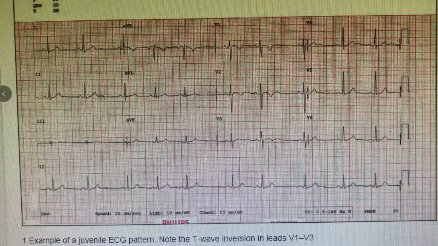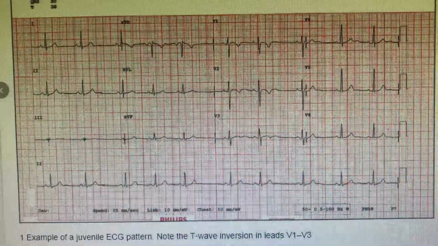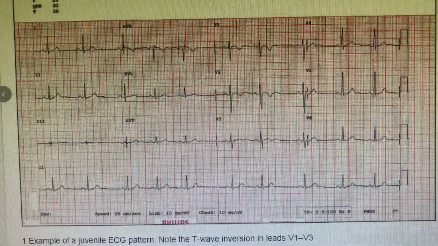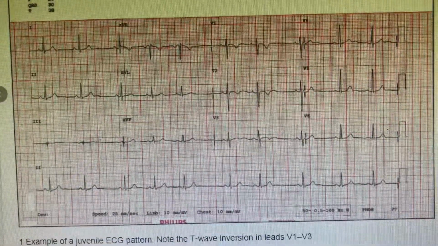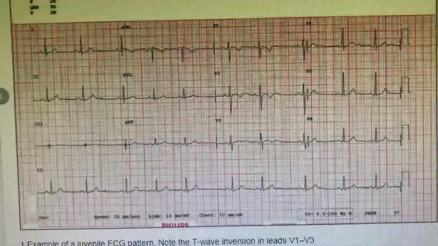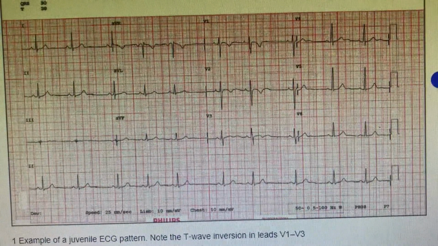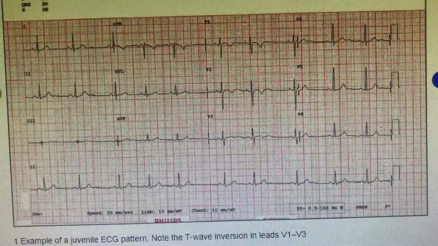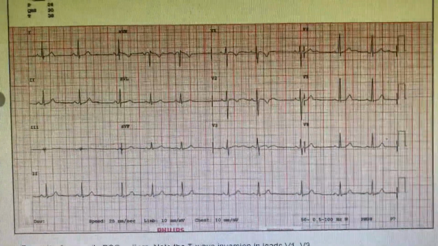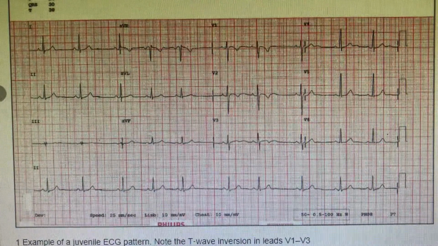RV will be supplying the transverse aorta and the inferior aorta, and the other periphery of the body, because through the PDA the blood is getting diverted into the aorta. So the RV will be under pressure. So the juvenile pattern will be there, maybe persistent from 3 to 10 years of age, and after that the T waves will become normal in the anterior leads, V1, V2, V3. But this persistence of the juvenile pattern is called the juvenile pattern of V1, V2, V3 T wave inversions.